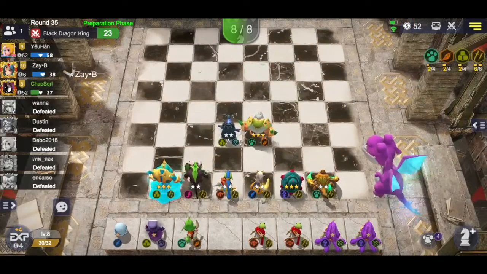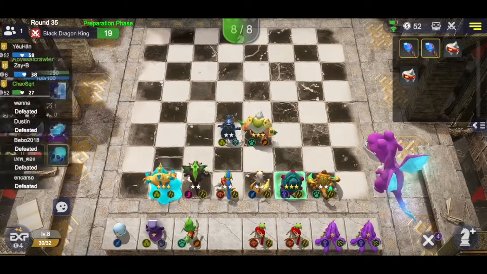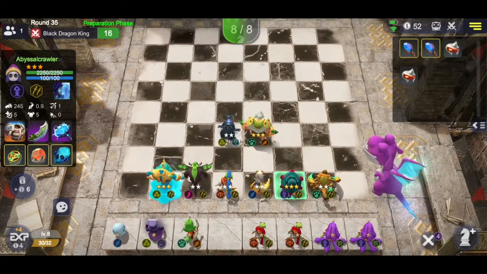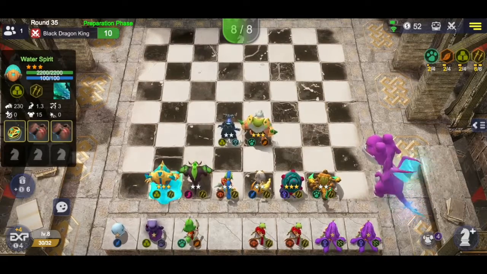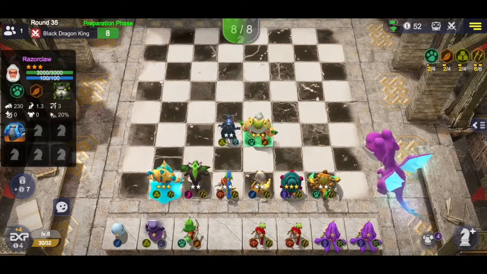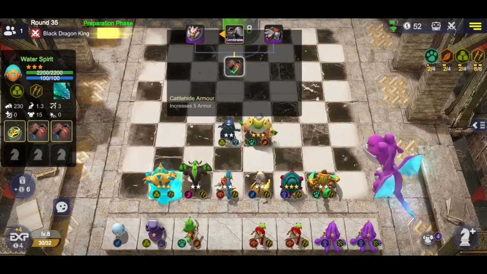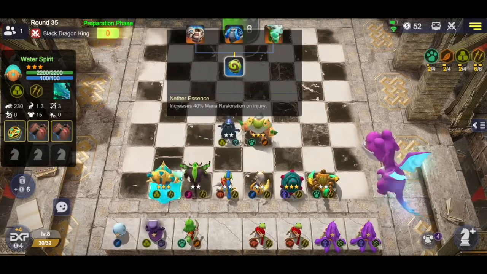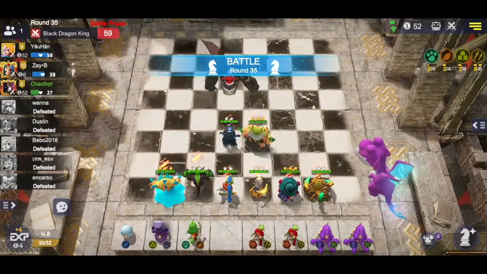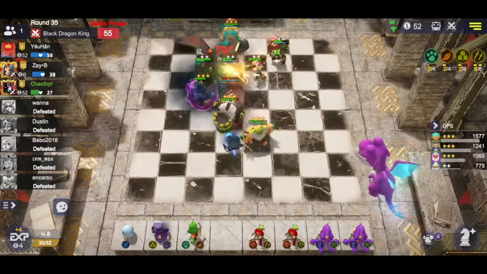And there we go. Same thing. I don't need it to beat the minion or to beat this round, so I'm not going to. I don't really care that much. If we could get an Axe of Fury, that would be amazing. And if we get another, what is that item called? Nether essence, then I will probably build another barbaric armor onto my water spirit. And that will be nice.